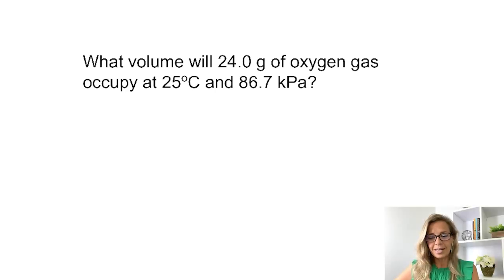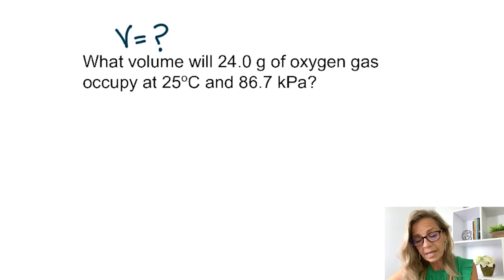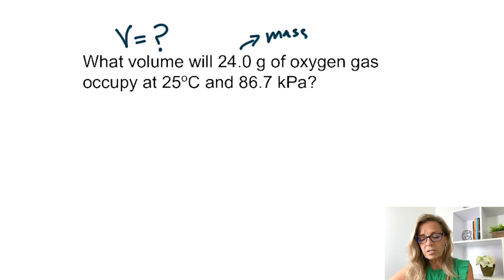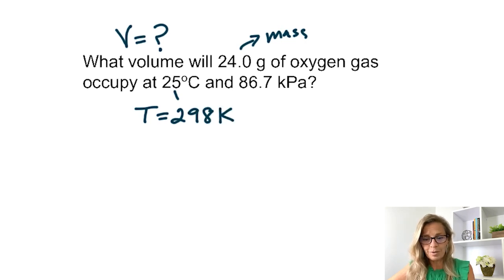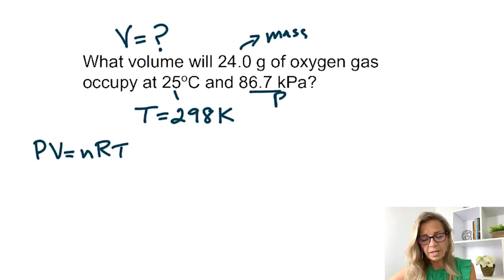Okay, here is our ideal gas law problem. First of all, let's identify what's given in the problem and the variables. So I'm looking for volume. I like to put V equals question mark. And then I've got, ooh, that's a mass. What am I going to do with that? I bet you I can convert that to moles, right? And then I have a temperature. So let's go ahead and convert to Kelvin by adding 273. Remember that. And then I have a pressure. Okay, so I'm going to write my equation, PV equals nRT. And I'm going to solve that for the variable that I want. I'll solve for volume by dividing by pressure.